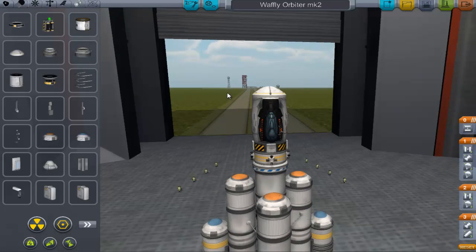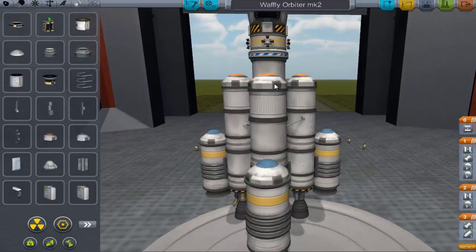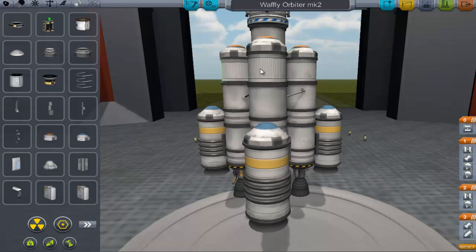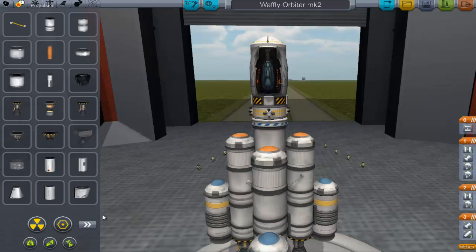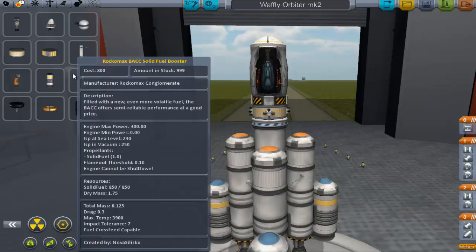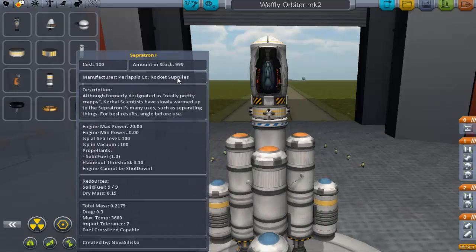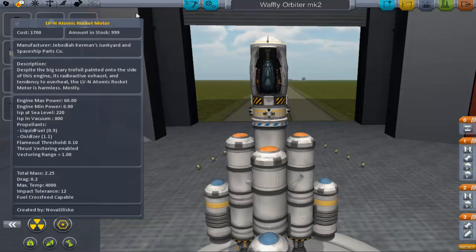So, what I've done to our Waffly Orbiter is I have added extra fuel tanks, or a half a fuel tank, to each of the rockets. I've also taken off the RCS fuel pods, which are the things that I had up here, because we didn't use RCS once, and it was just a waste of fuel, or mass.